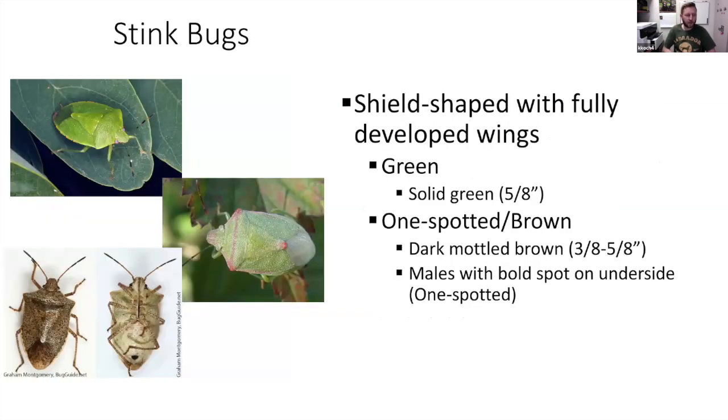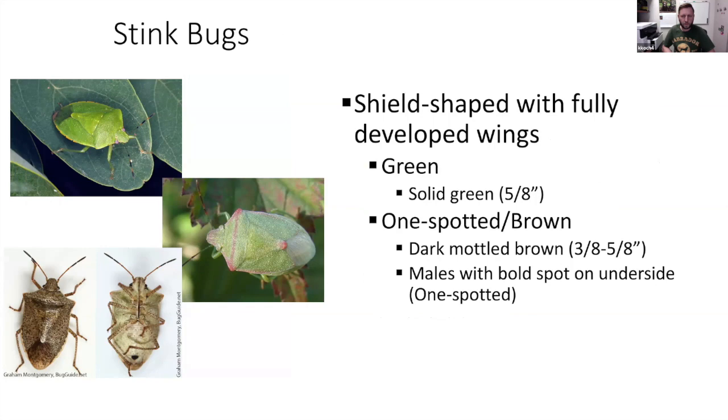And then again, like with corn, there's also stink bugs that will feed in soybeans. Generally speaking, stink bugs are going to be identified by their shield shape, or the pentagonal shape, so a bit like a pentagon or five sides. So there's one, two, three, four, five sides. Some it's more conspicuous than in others.